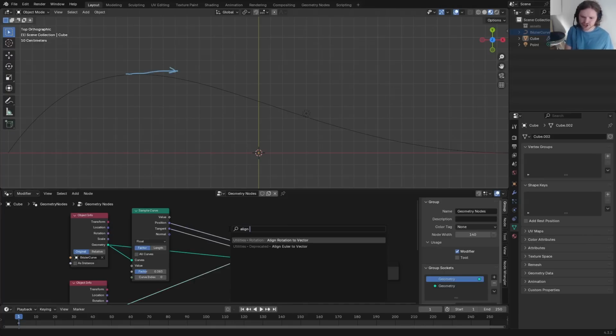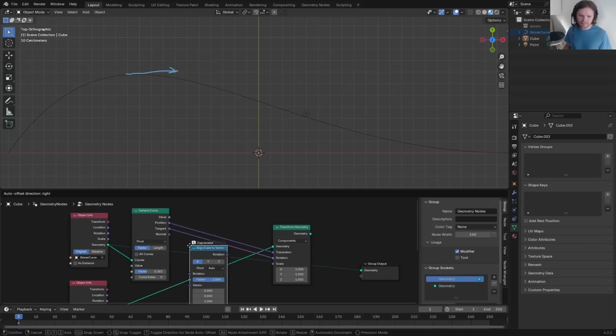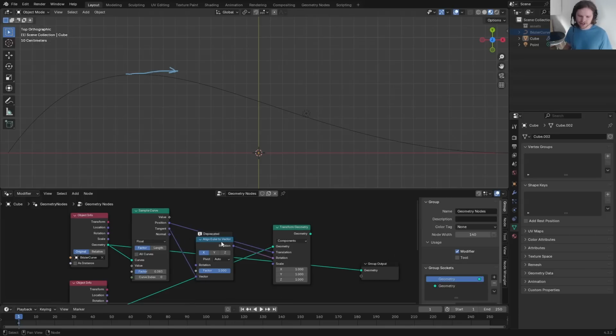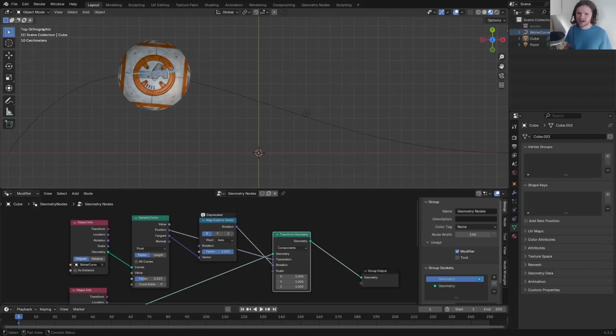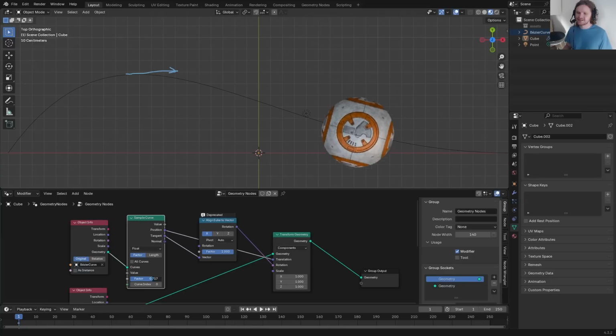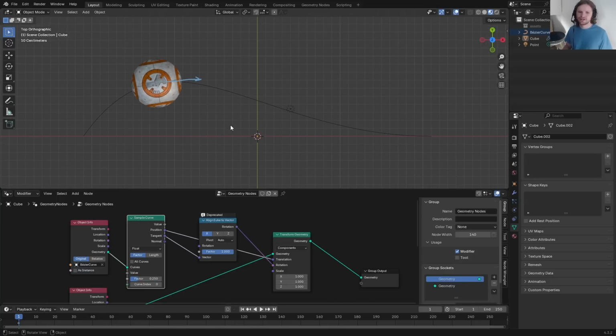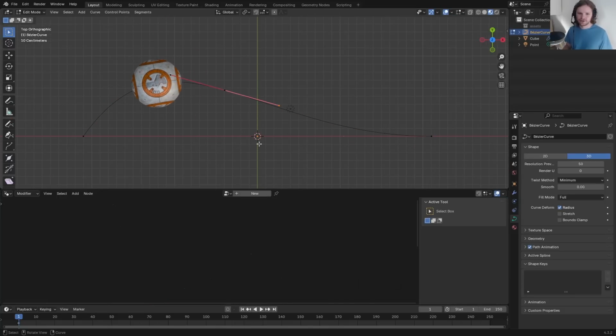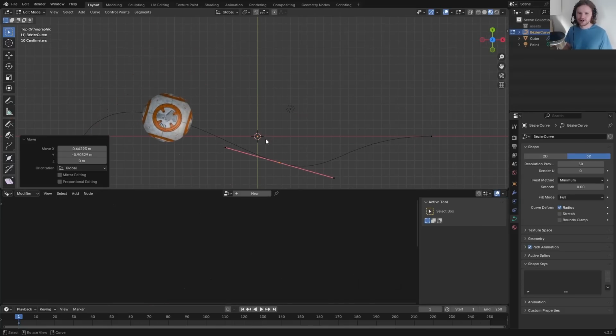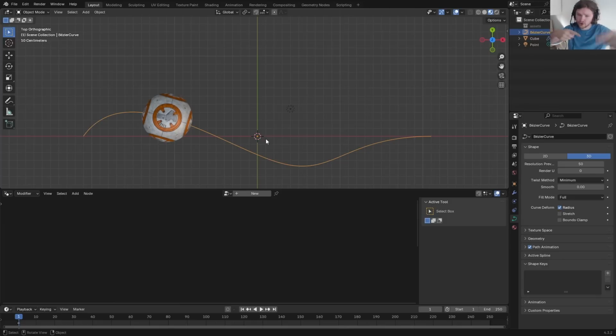We can take this tangent vector and do an align Euler to vector. In other words, I have a vector. I want to know what rotation matches it. Connect this here as the vector. And now you can see, especially if I highlight this Bezier curve, it not only follows the curve, but it faces the correct orientation. Now, again, the reason that I'm doing it like this, other than, of course, it's nice and procedural and whatever, is now I can have it roll along this axis, but in a way that is physically correct.